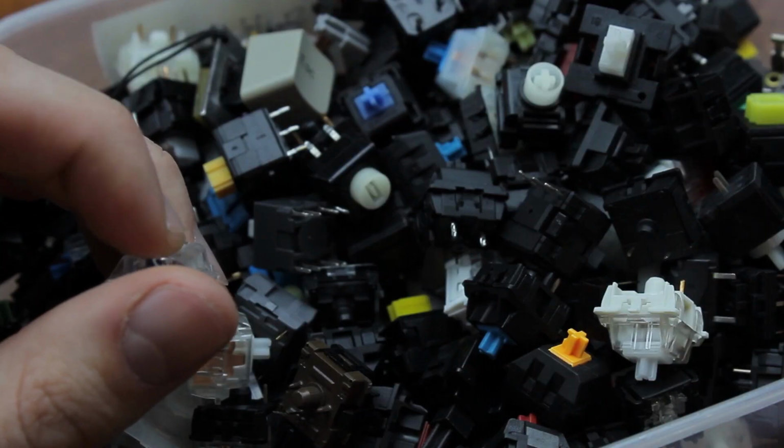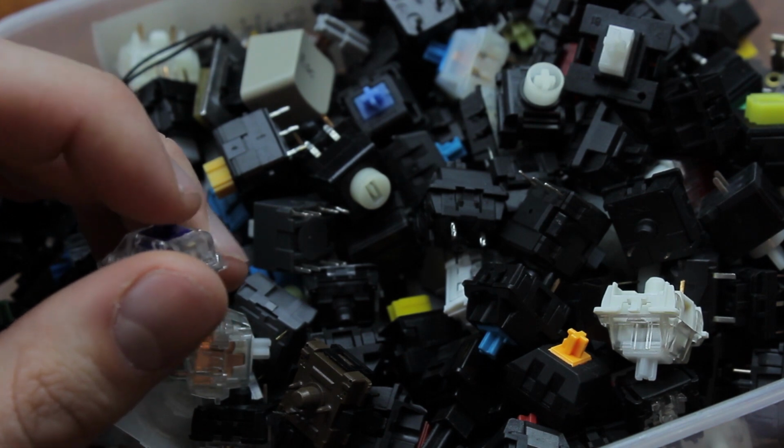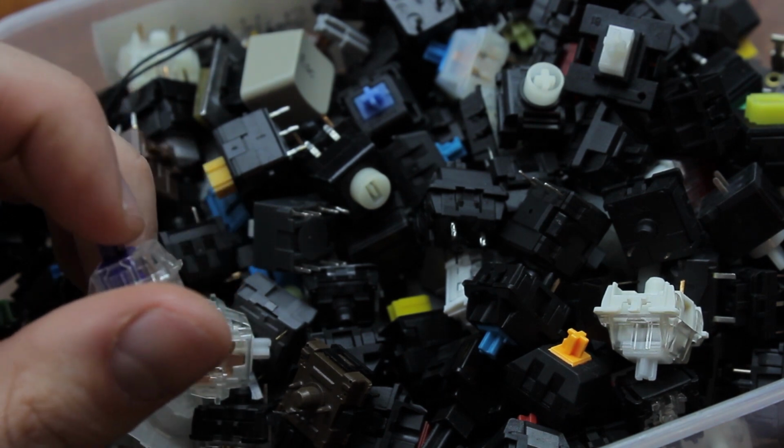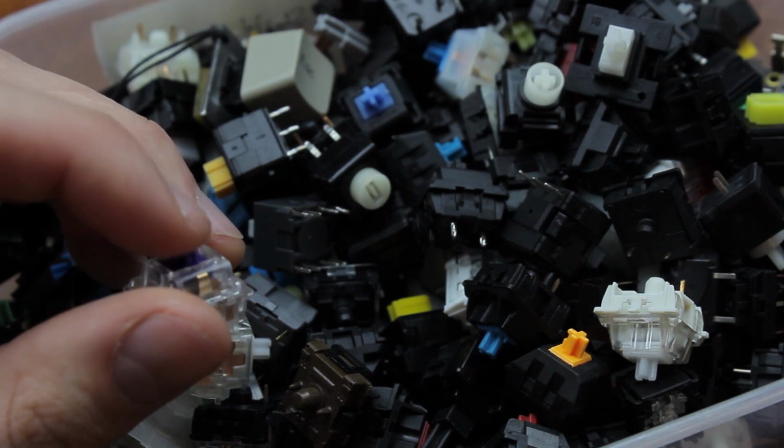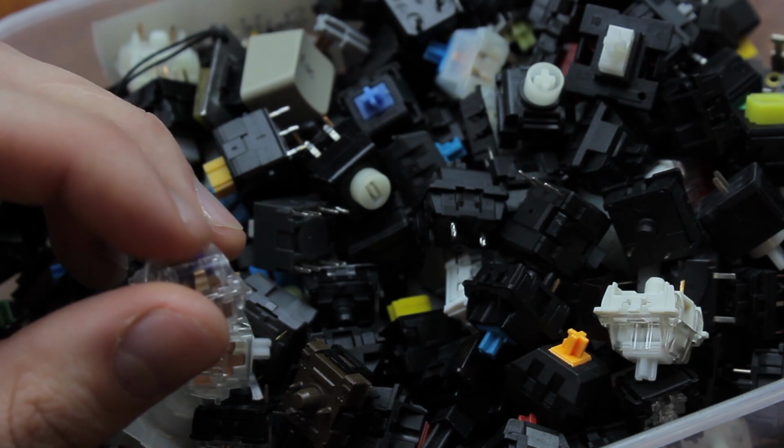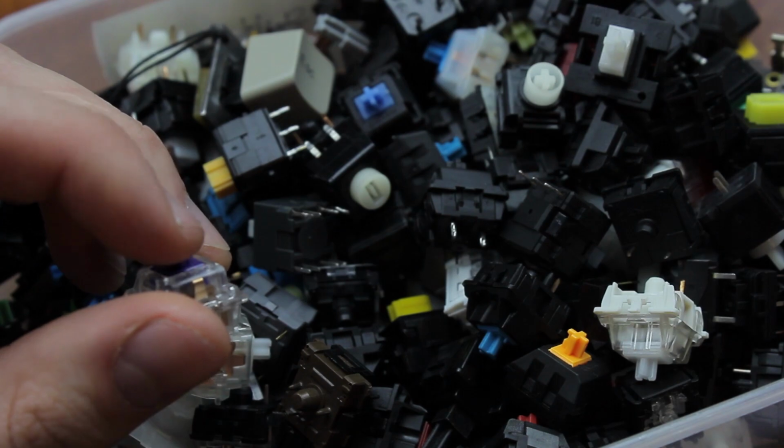As before, please note that this is by definition an opinion, of course. I base my opinion not entirely, but mainly on key feel, but that's a subjective thing to begin with, so please don't be upset if your favorite switch is nowhere to be seen on this list.